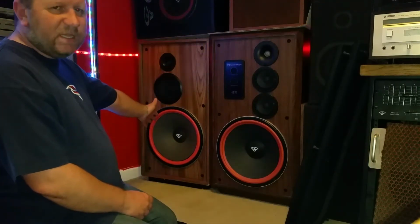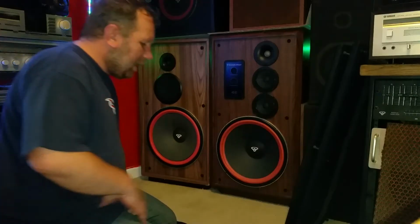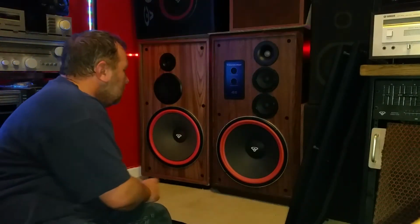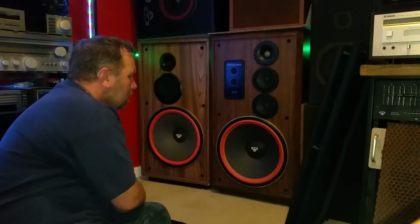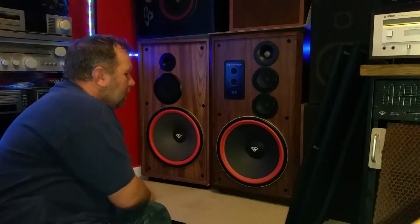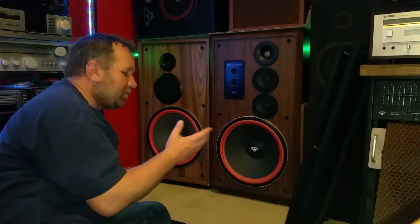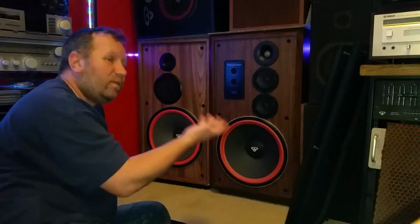Okay, let's go down to the basement and look at the big boy. This woofer is so much different than most other woofers that Cerwi-vega made. Let me try and explain this. If you look at the cone on these woofers, this one has riffles like this one had. That one does not. That doesn't make that one better. It makes it maybe a little stiffer. And it is proven that if you have riffles on your cone, the cone gets a little bit stiffer. So that's a good thing.